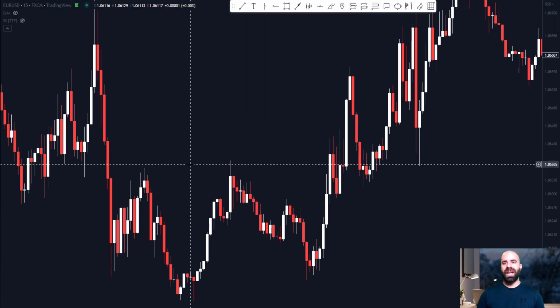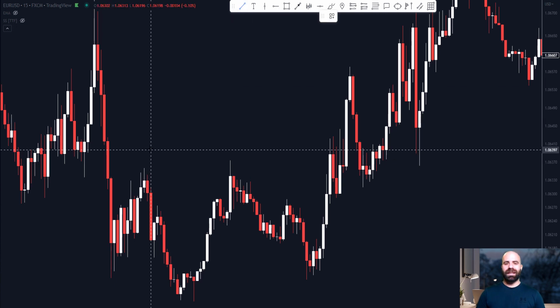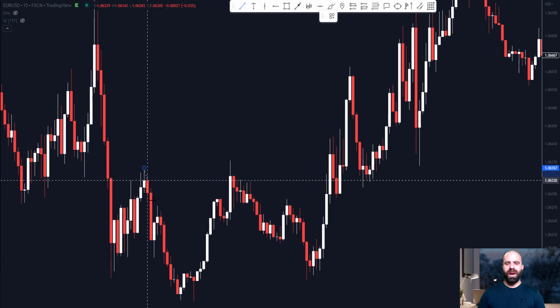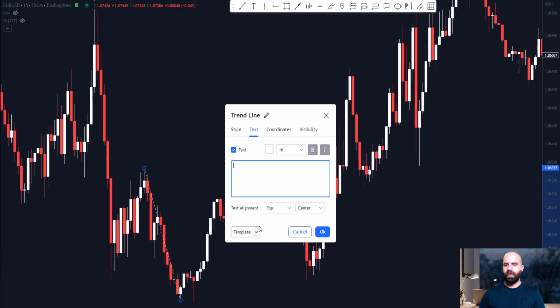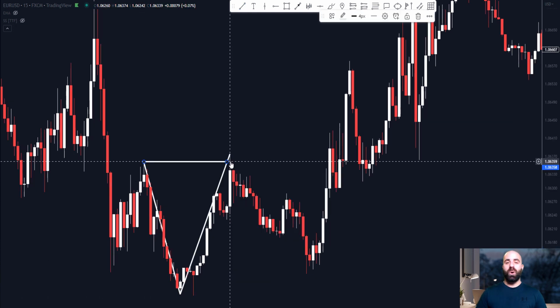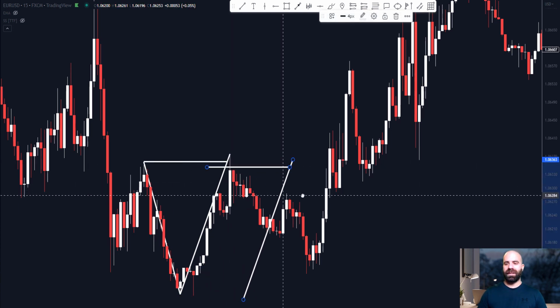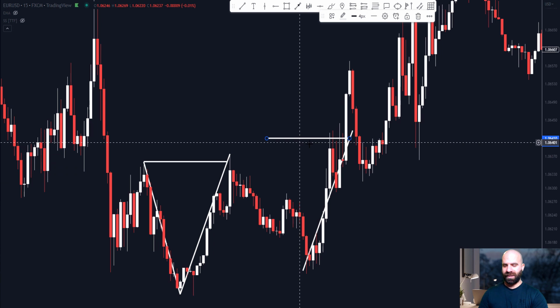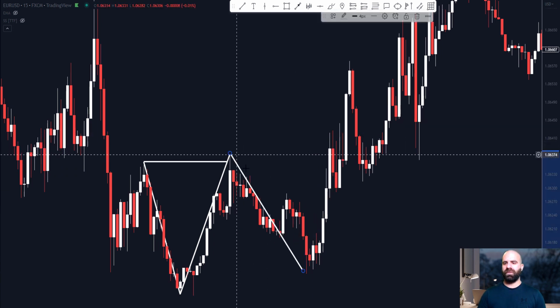In order to show you the accuracy of this tool, I'm going to be using the strategy from the exact previous video where we were waiting for a 1, 2, 3 pullback, and at the same time we wanted this first leg to constitute a change of character. Very strong strategy. I suggest that you go ahead and watch my previous video.